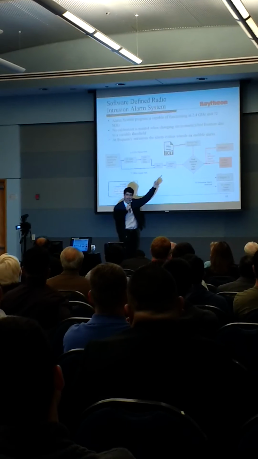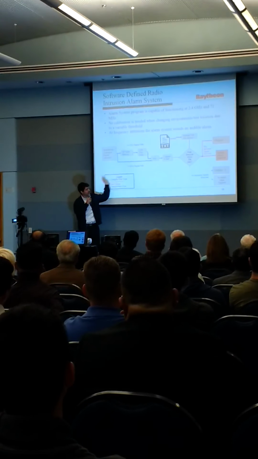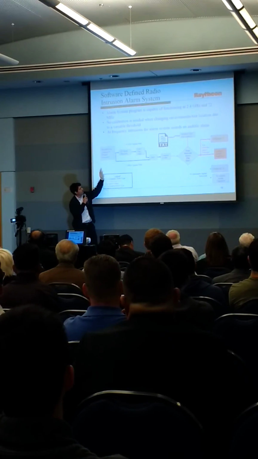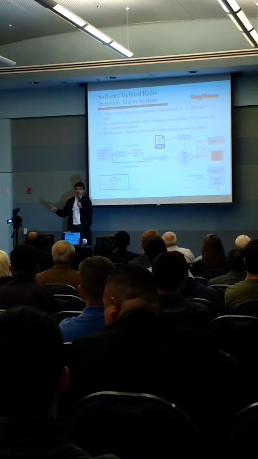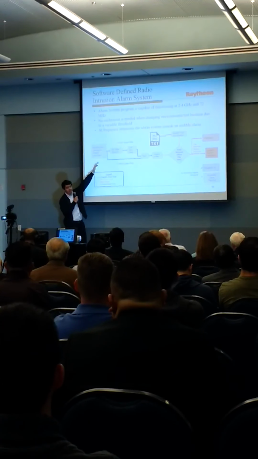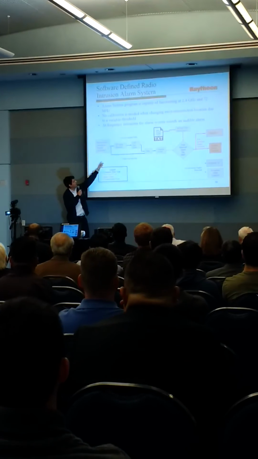So we grab that baseline we captured and we put it in the threshold so that all incoming signals are compared to that baseline. Remember, this works for two controllers, the 2.4 gigahertz and the 72 megahertz. So the top half is 2.4, the bottom is 72. I will cover the 2.4.